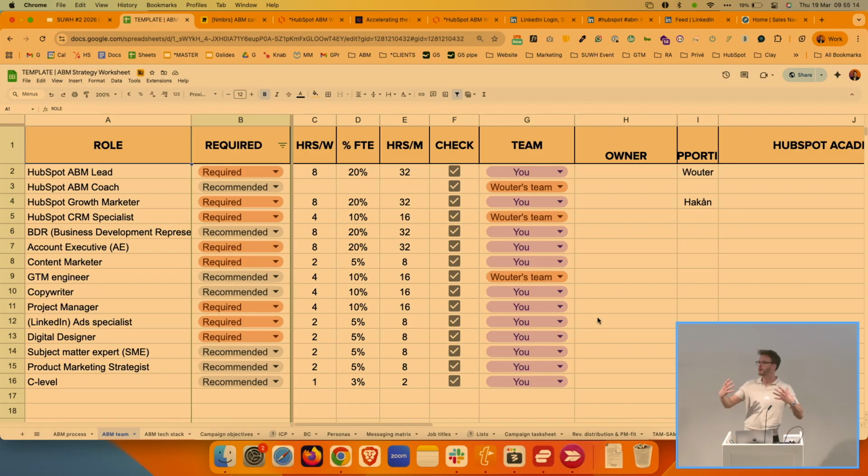And does it require product adaptations? Will they come in with a ton of requirements for my product team after they are onboarded? So that is a very important factor, not just from the commercial revenue side, but also usage and adoption. It is one of the considerations for sure, and you can go a bit deeper.